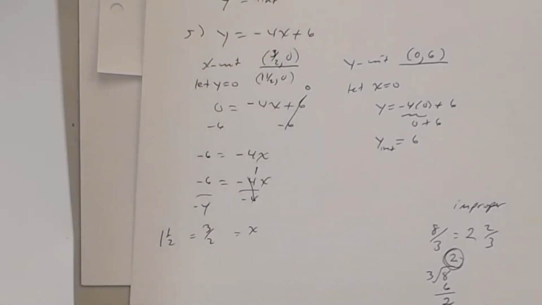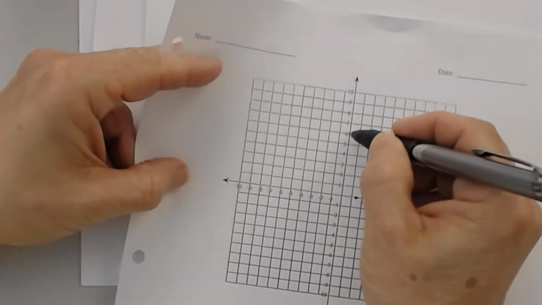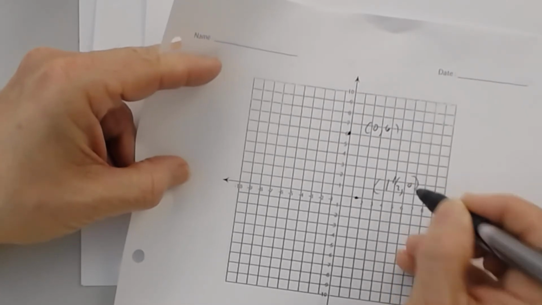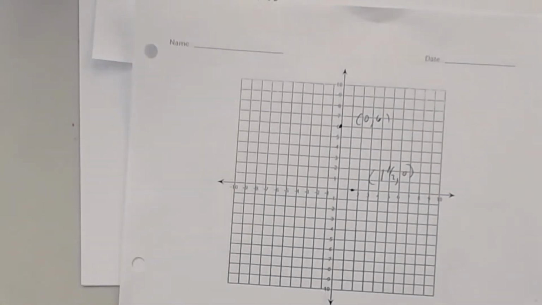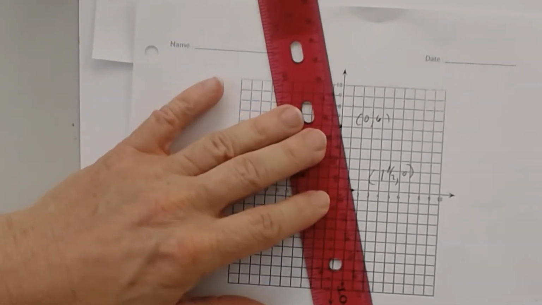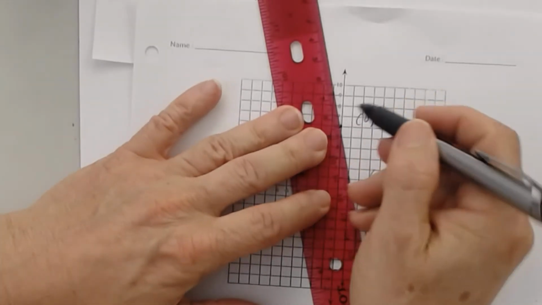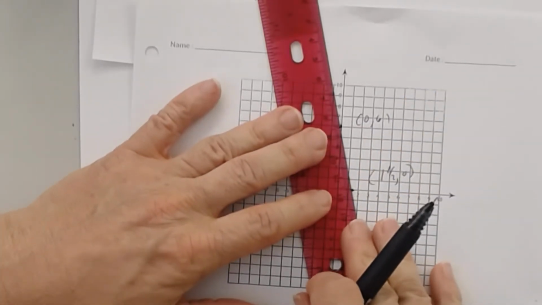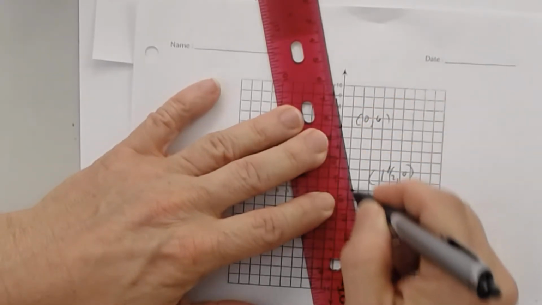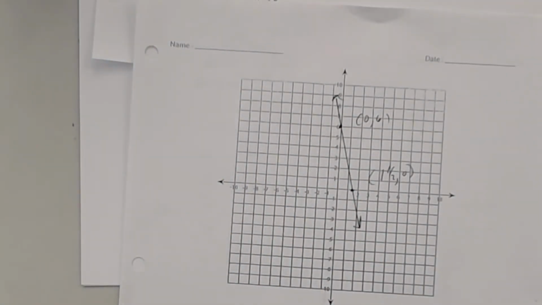All right. And then the other point was the y-intercept, so that's (0, 6), so that's here. And this was (1.5, 0). All right. And then you just graph your line and you're done. So there on the worksheet there is a problem that's going to be a fraction. So just remember how to do this. So one of your intercepts will be a mixed number.